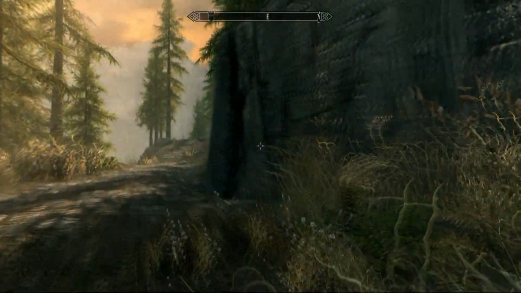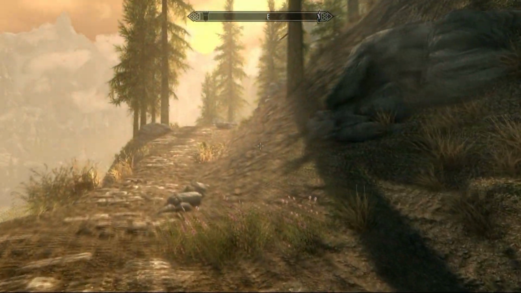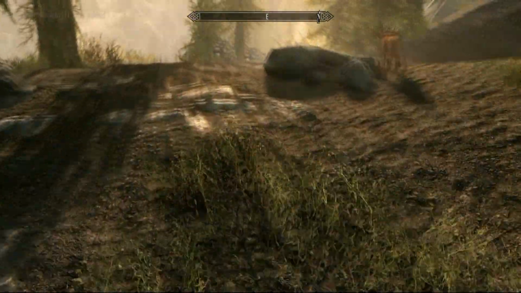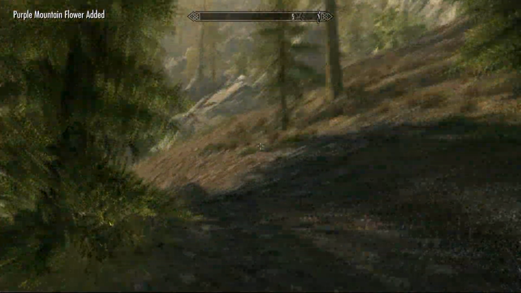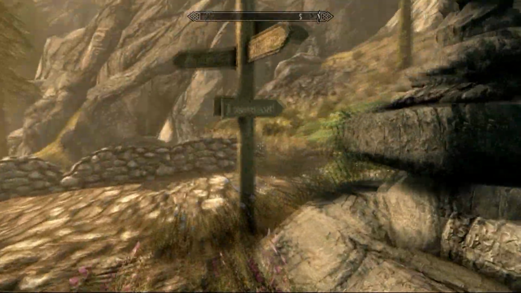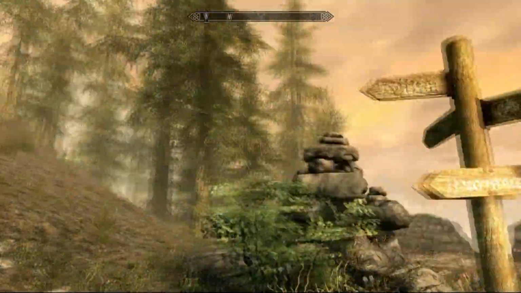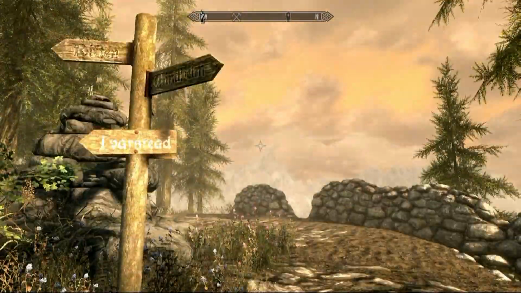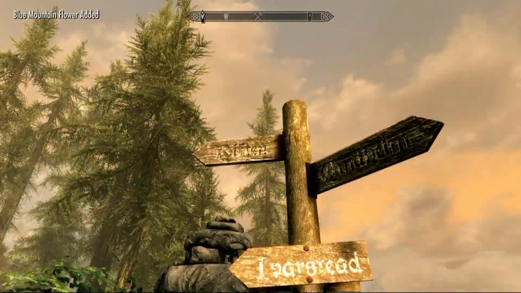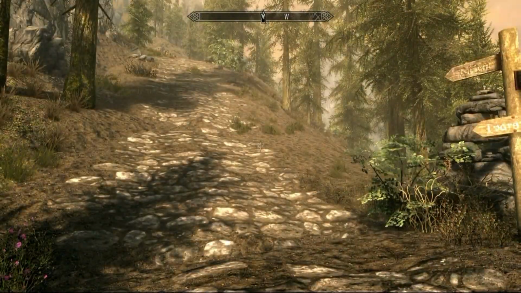Because these paths wind up the mountain, there's all these times where you're having to walk the opposite direction of your goal as you wind your way up the mountain. There we go. Ivarstead this way. Actually, this is where we were, right? This is where I found that sign, and I was like, oh, Riften is this way? Yeah, so we made it back to this point. And we'll call it here.